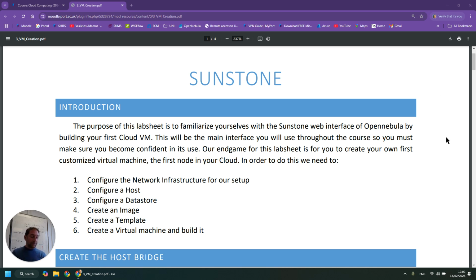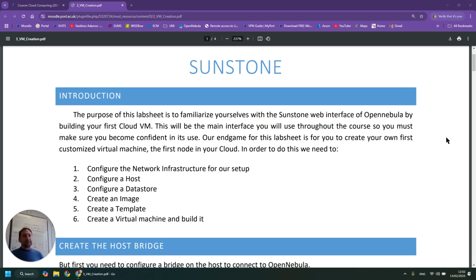Now, the whole story about building a virtual machine is that it's pretty much like a pyramid. So there are components that virtual machines depend on, and they need to be configured in a very specific order. Otherwise, you won't have the available items that you need in order to build everything. So to make a start, the first thing that you need to do is configure network infrastructure. You then need to configure a host. You need to have a host that can run virtual machines inside your cloud.